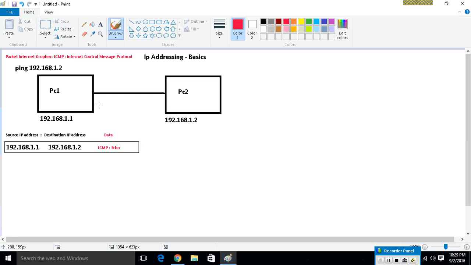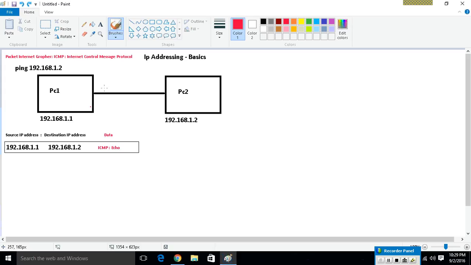So what would happen here is this PC would send echo packets to the destination PC. When the destination PC receives the packet, it will send a reply to the source called ICMP echo reply.